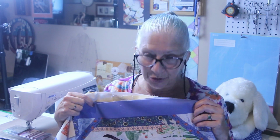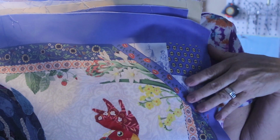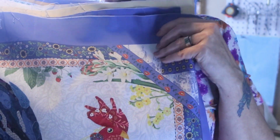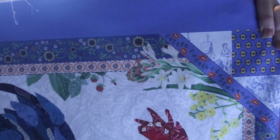I have my beautiful Bernina sitting there, and that's going to definitely be doing some very necessary quilting for me. And that's why I'm leaning towards doing this on the long arm. There are a lot of areas that I know I want to do ruler work. These are pre-printed panels, I might explain. This is not fussy cut stuff that I did. These were the lovely panels that Emily Taylor created for this kit.